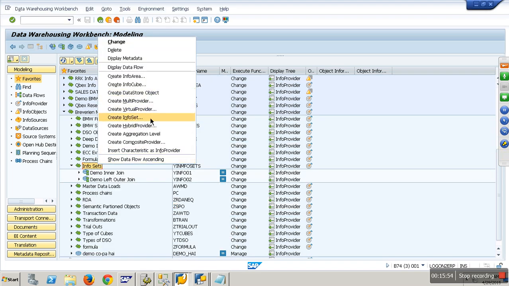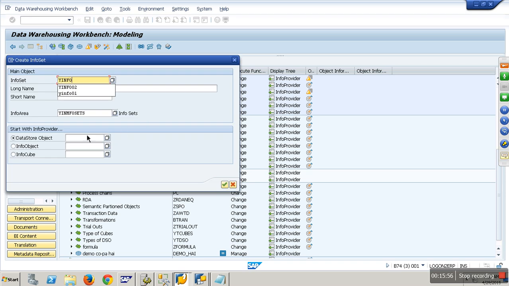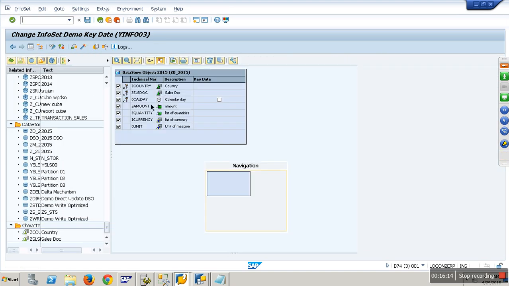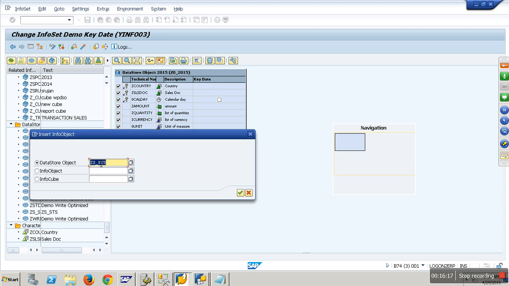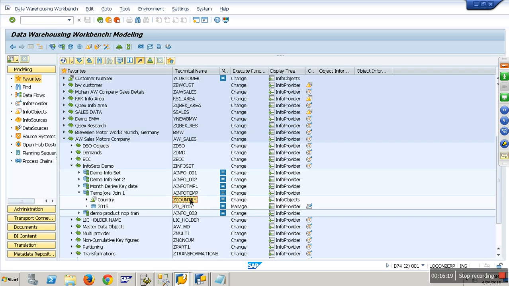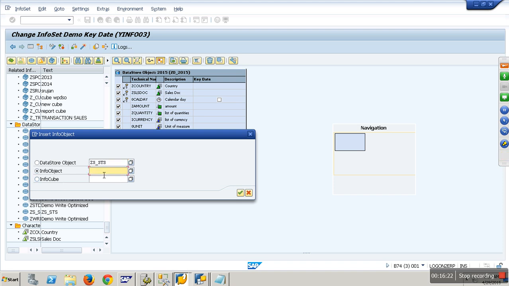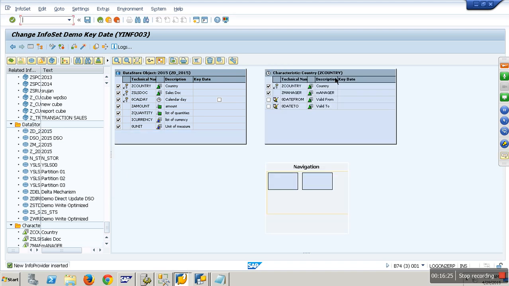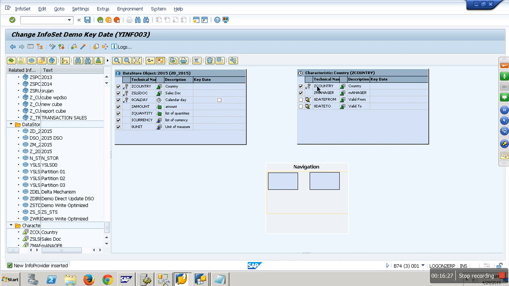Let me create an info set. What is it? ZD. So I have this DSO. I would like to insert another info, which is what? This master data object. Now I would like to join this on what? Country, and I would like to select manager also.